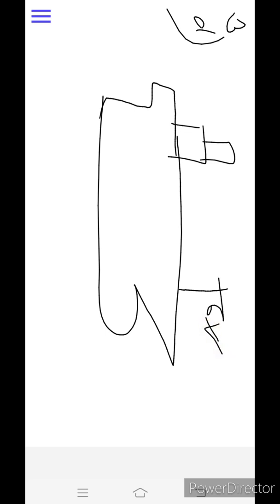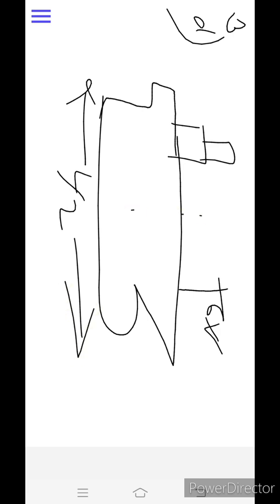So it means that if only one masthead light is required as per the size of the vessel, that is, if the vessel is less than 50 meters, then only one masthead light is required. So in that case the position of this forward light shall be forward of amidship. Amidship means L by 2, the half length. So approx this will be the amidship for this vessel. So in this scenario it should be forward of the amidship. It's not indicating how much forward, just saying forward of the amidship.